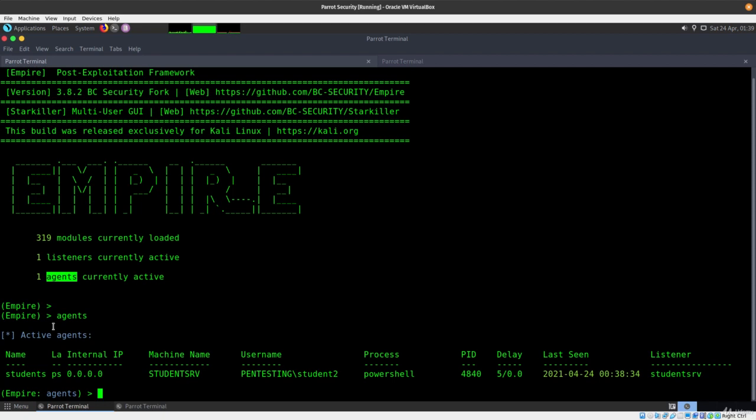But if you just have it like this, as we have it right now without persistence, this won't go away until they reboot the machine. That's the difference between doing persistence and just having this agent like this. And before you can do persistence, you do need to do a privilege escalation. If you don't, you won't be able to do persistence, because it is going to make some administrative changes on the machine.